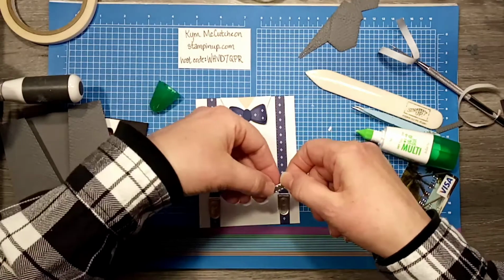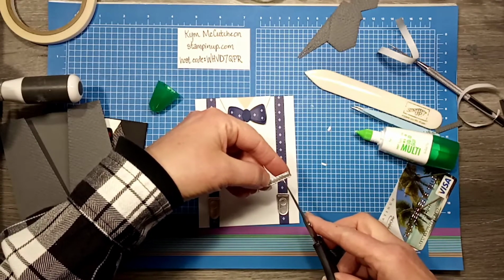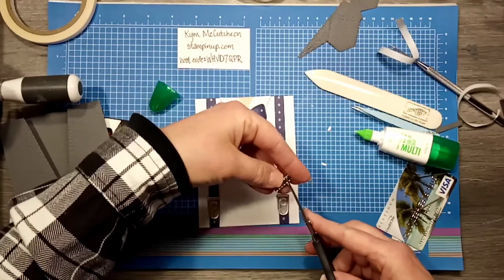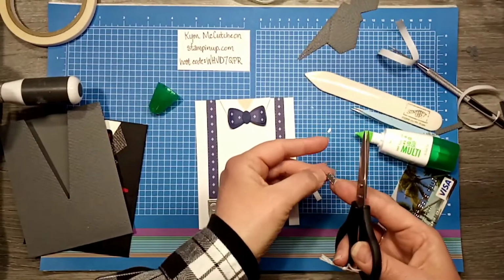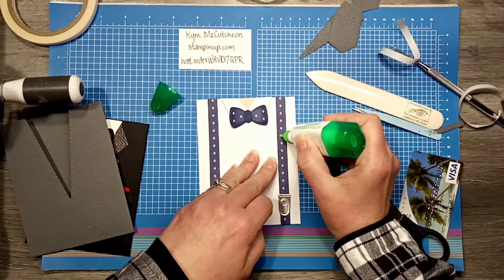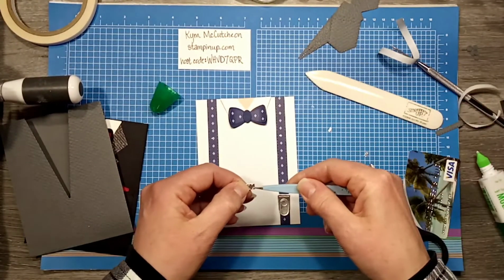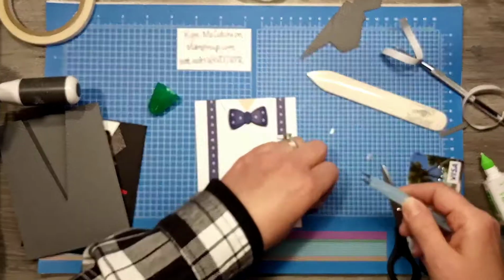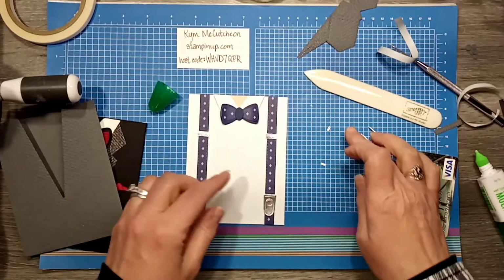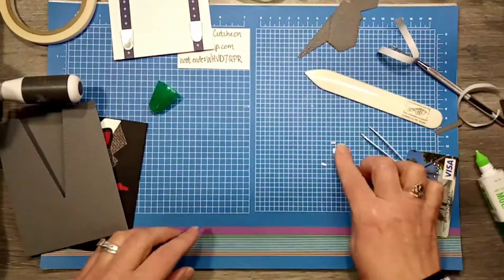And then you're basically going to cut the rest of it in half. Let's see, 1, 2, 3, 4, 1, 2, 3, 4. Okay, so we'll cut it about here. And it looks like I can actually cut one more off back here. And then we're just going to put these on at about the same spot on both sides. Use my tweezers to get them right where I want them. All right. So that part's pretty easy, and we can put that aside for now.